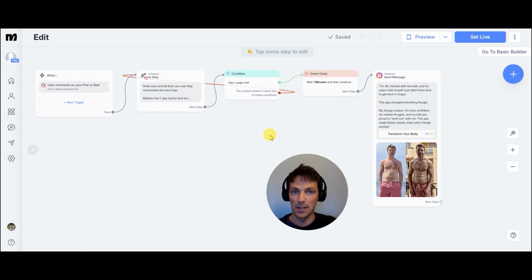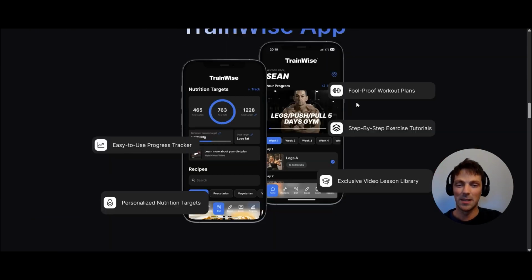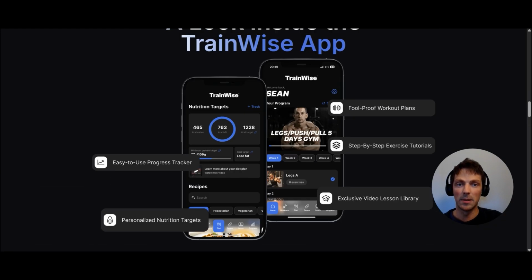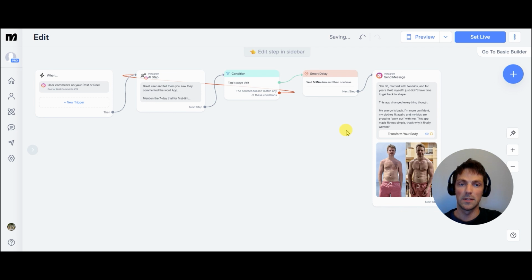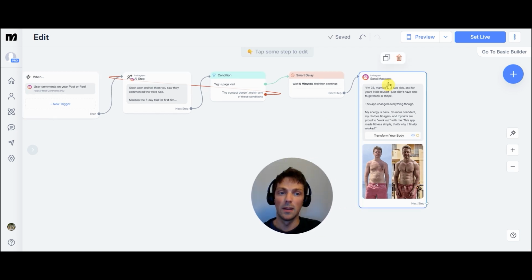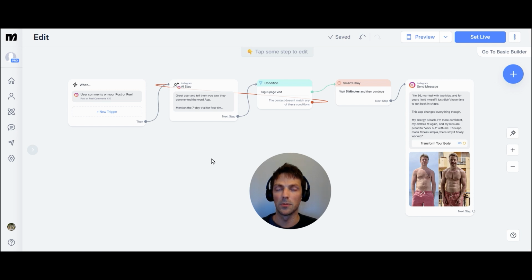Assuming that they visited the site, there's a 2-minute video. Maybe they'll scroll, maybe they'll take 2 to 3 minutes, maybe longer. So we'll set it to 5 minutes after they visited, and then we'll send them a message. We'll send them something they want, like maybe a short story or a testimonial, something that gives them value. Value can be something that teaches them or entertains them. And we'll leave it at that so we're not spamming them on the first day.